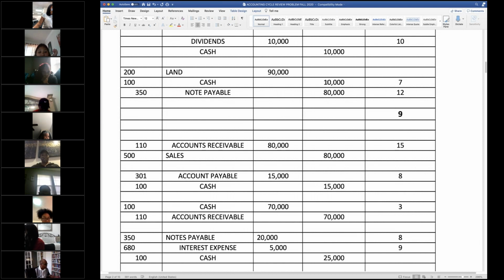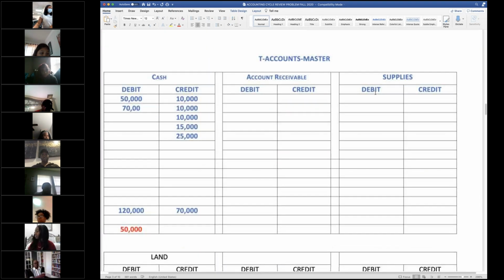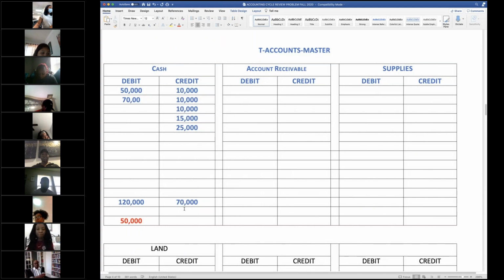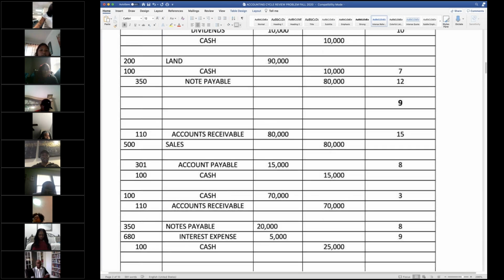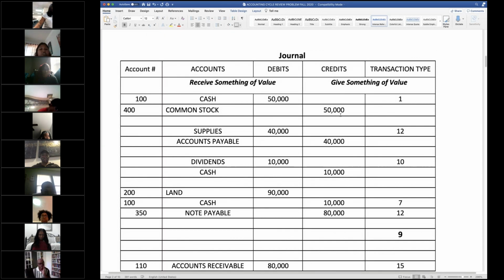Now we skipped some of the transactions and told you to work on them. So you've got to pull those up. But these should be the numbers. Let's go and see if we can put the balances in. Are you saying that the ones you have are right? Because I have a different one. Mine's one of the 10,000 should be on the debited side. We better put them all in. There should be a 10,000 after the 50,000 in between.